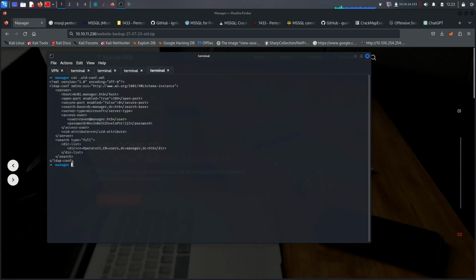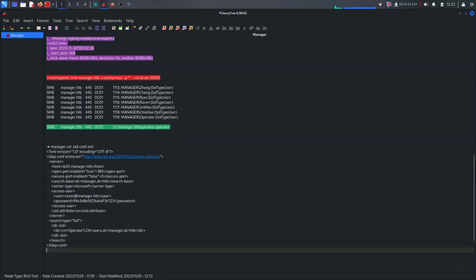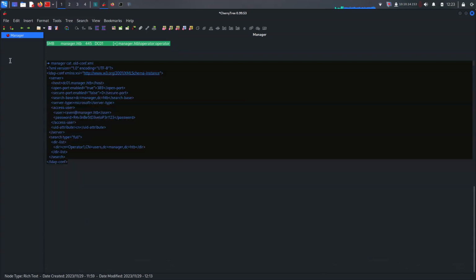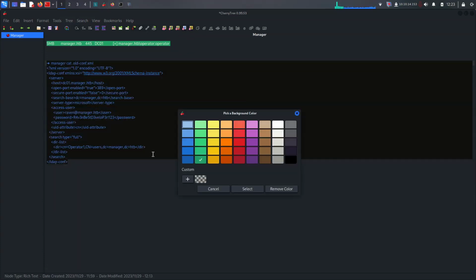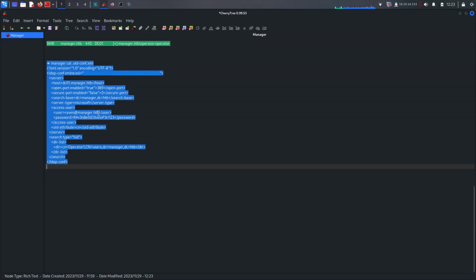Yes, guys, so we got cat old configuration XML file with username and password. So let me read it. So now our username is raven at manager.htb, and our password is over here. So that is really fine.